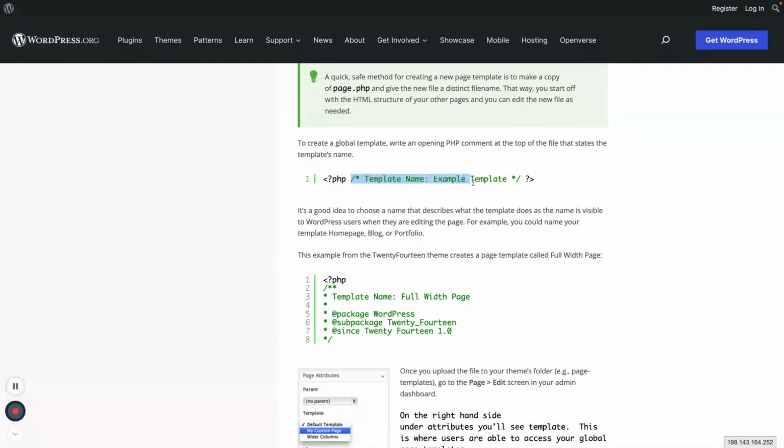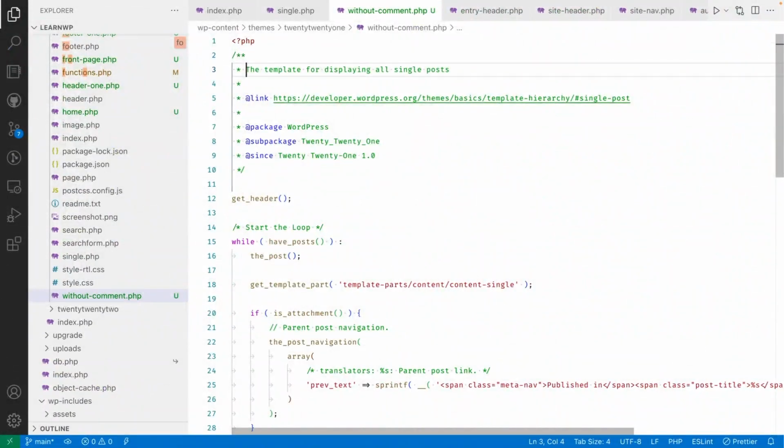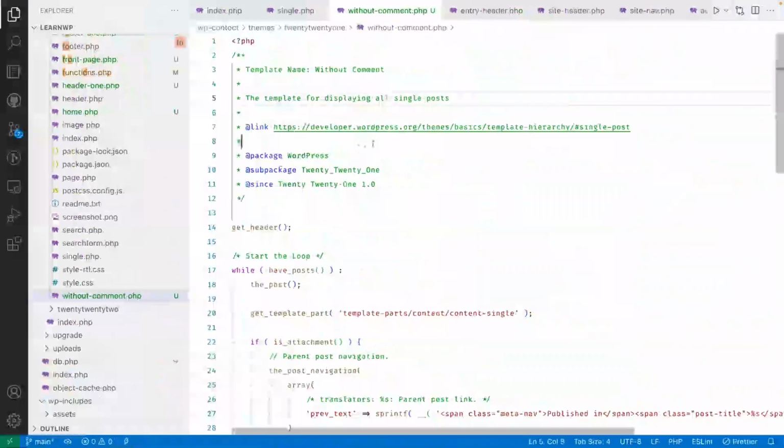So I can simply give a template name. Here I can say "without comment". Okay, so now I have created this one template.